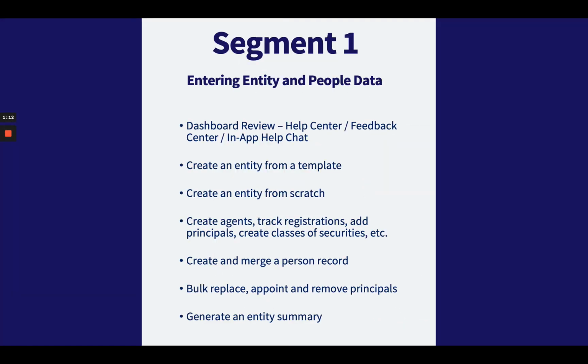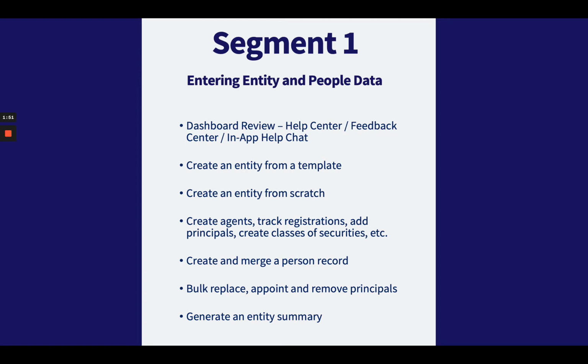In this segment, we're going to talk about entering entity and people data. To go over the points that we'll be covering today, firstly, we're going to show you the dashboard review: the help center, the feedback center, and the in-app chat. Secondly, we'll show you how to create an entity from a template. Then we'll show you how to create an entity from scratch. Then we'll show you how to create agents, track registrations, add principals, create classes of securities, and so on. Then we'll show you how to create and merge a person record. And then we'll show you how to bulk replace, appoint, and remove principals. And then finally, we'll show you how to generate an entity summary.